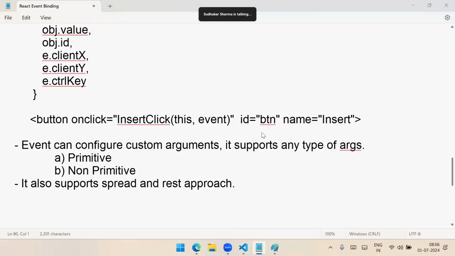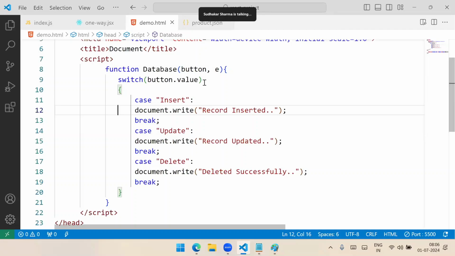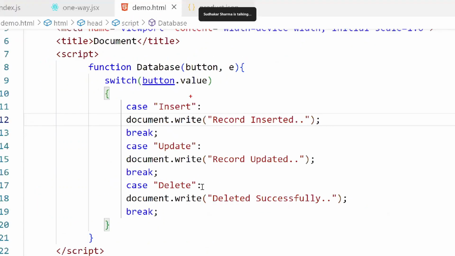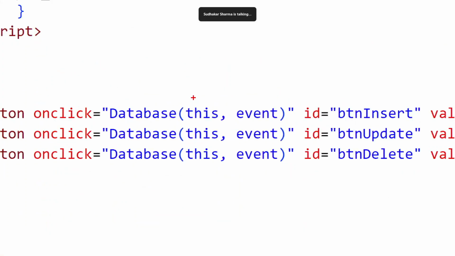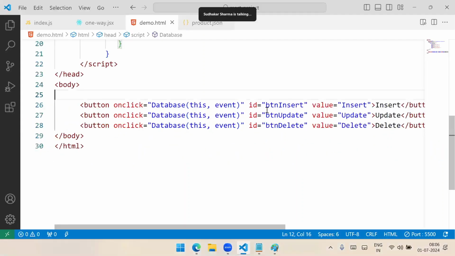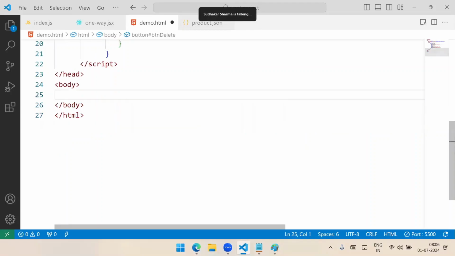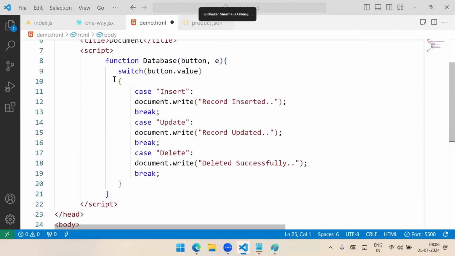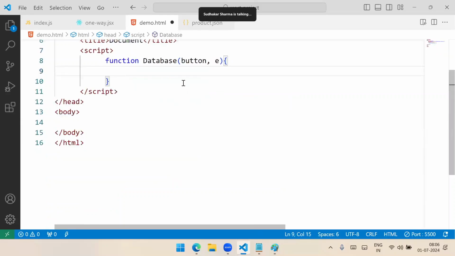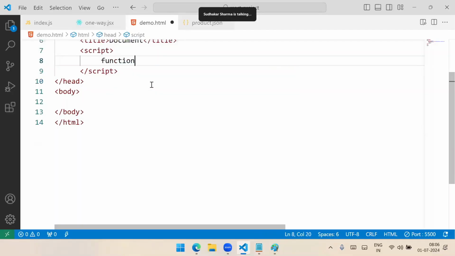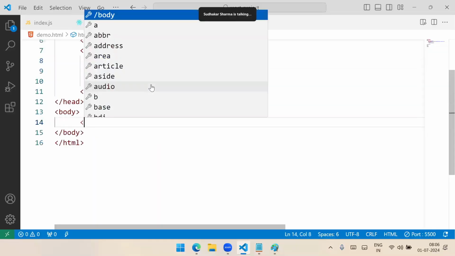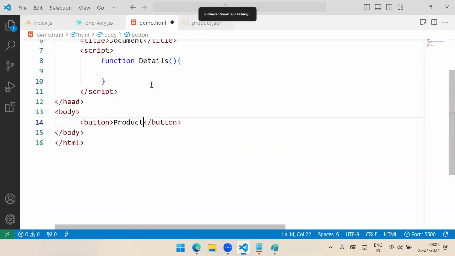Currently here I'm using the default arguments. These are default arguments. One is this, another one is event. Instead of default arguments, let's clean up this here. Suppose we are having a function called details and we have a button as product, or say get details.